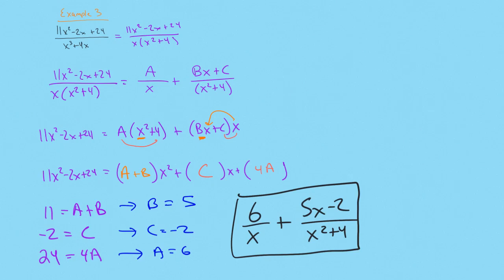So we go through that whole process of getting the common denominator and then matching up, going on a little coefficient hunt. Be careful because here we have x times the bx is really bx squared, so that's why the b is with x squared. And this time when we match up our coefficients, we get actually some pretty easy equations and end up with 24 equals 4a, so we can get a is 6, c is already -2, b ends up being 5, and that's how we end up with our final answer of 6 over x plus 5x minus 2 over x squared plus 4. So we've had 3 examples there.